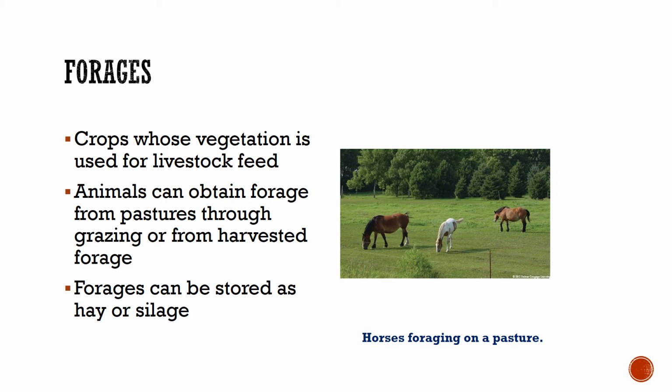It's harvested from grazing and harvested, obviously, as forage. So forages can be stored as hay, and in the summertime, those farmers and ranchers are trying to put up hay and hopefully get a couple cuttings off of it, or they'll store it as silage, and so they'll be mixing a lot of different things into one and utilizing that as silage. So we'll look at wet silage versus dry silage and corn silage versus hay silage. We'll look at all of those, but those are all different ways of feeding livestock in terms of forage.